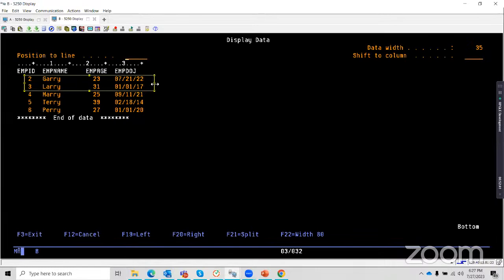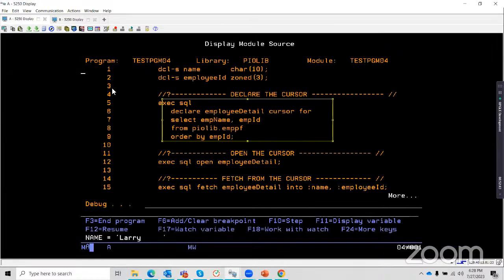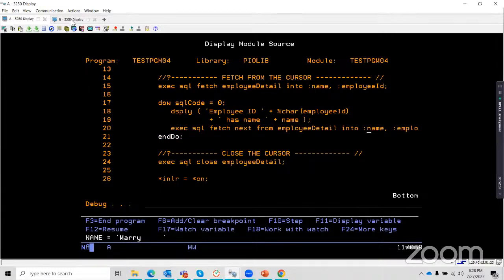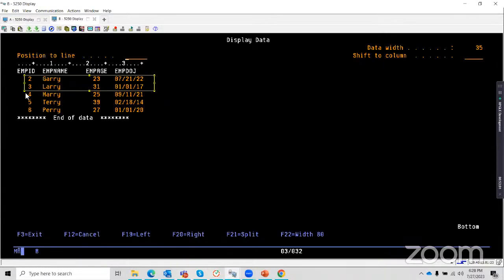So Gary has been read and Larry has been read. Now again it will go into the condition because it has successfully read the record. Again it will display and again it will read the next record. And now it has read the employee ID 4, that is Mary.